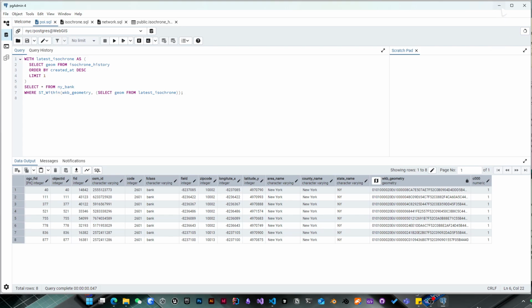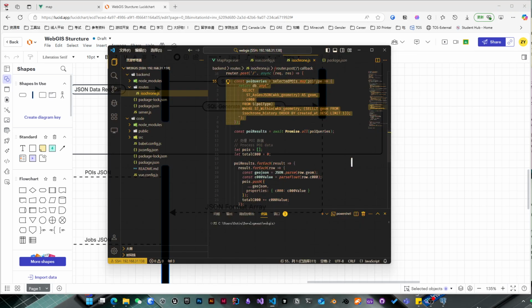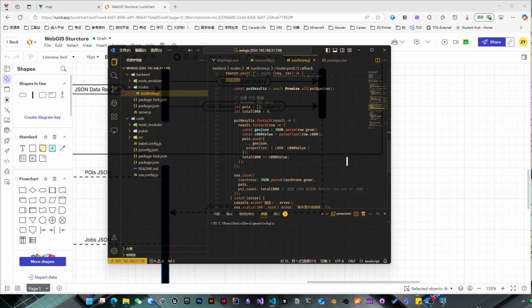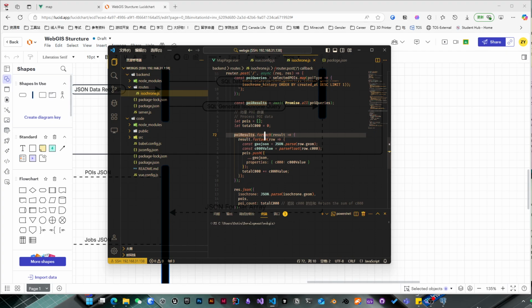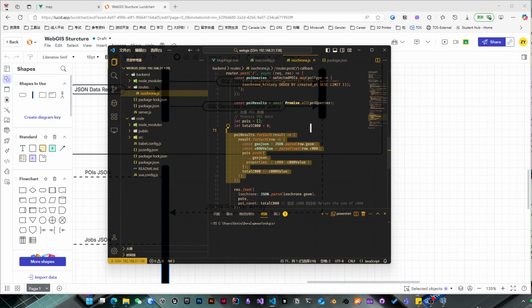You need to convert it into JSON format. And in this case, there is an internal function that you can use, which is the foreign path here, and the POI result will be iterated through it to convert it into a neater JSON format.